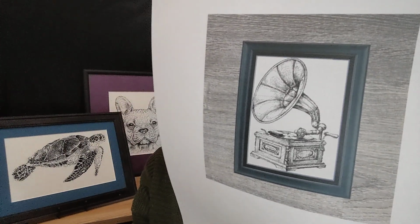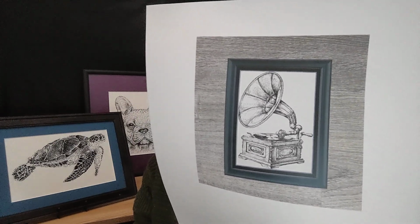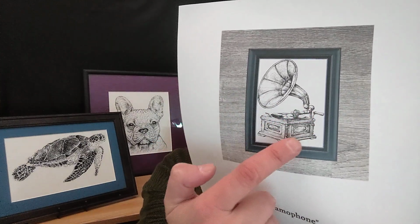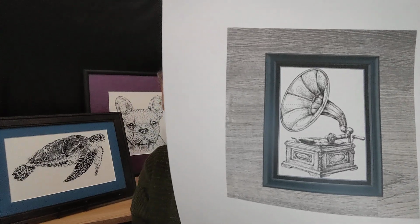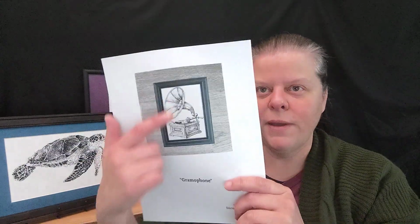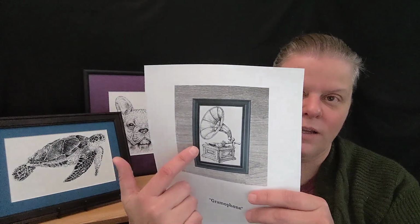This one is sized big, 254 by 357. I tried to shrink this down. I did. But when I shrunk it down, we start losing all the details everywhere. And the more popular my stuff gets, the more people get attracted to it, and they're like, can't you just make a really small version of this one? The way you make a small version is you stitch on 25, 32 count fabric. I'm not saying that to be glib or disrespectful in any way. It's just, I've tried. Trust me, don't you think if I could make this small, everybody would want to buy it and I'd be like, yay, everybody's buying my stuff.